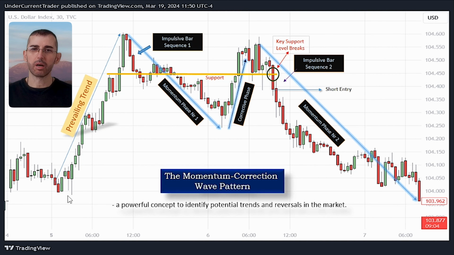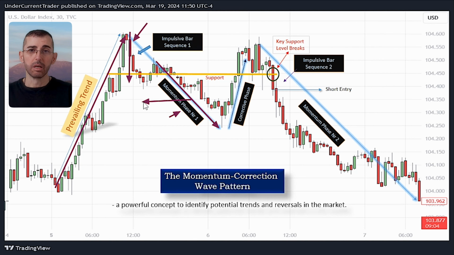As you can see from the chart, the market initially experienced a strong uptrend here before reversing direction and dumping through this sequence of impulsive supply bars, which typically represent the dominant force in the market. Now I call this sequence and the rest of the decline the momentum phase, since it is marked by the price reversing rapidly against the prevailing trend.